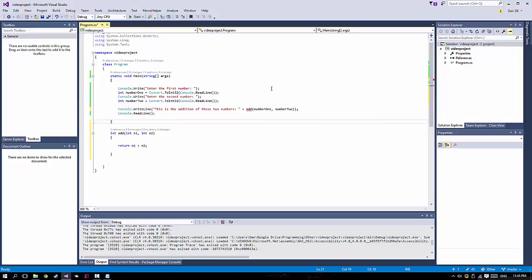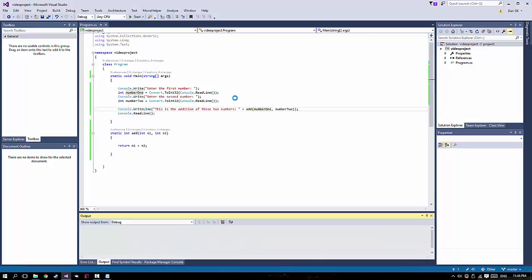Whenever you use a different function inside of a static function, all those functions have to be static. If your function isn't static, like if I called another function inside of add here that wasn't static, I won't get an error. But because we're using add inside of static void main, add also has to be static. So we just type static in front, and then the line disappears.